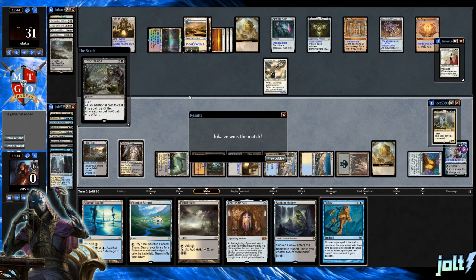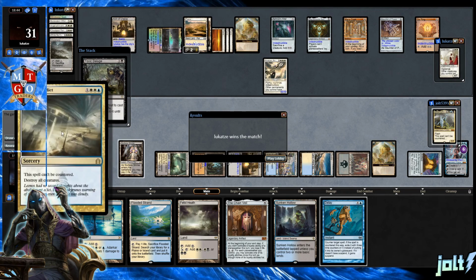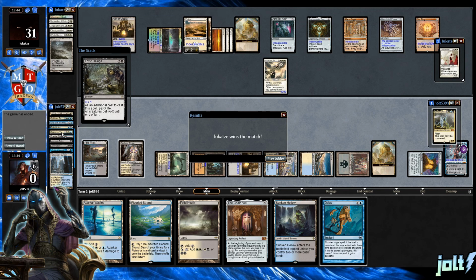We got off to a really good start, but unfortunately we weren't able to really get anything meaningful going. Off the Sphinx Revelation, we did get some good card draw. We found an answer for some of their board stuff like Supreme Verdict, but outside of that, it was just really hard for us to play catch up, and our opponent did get it on this one.